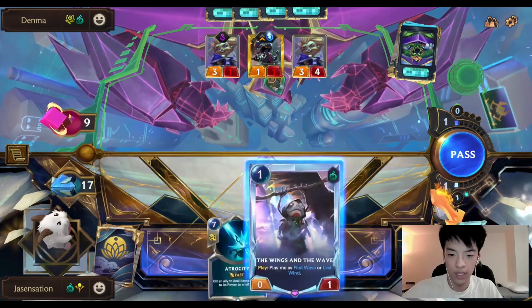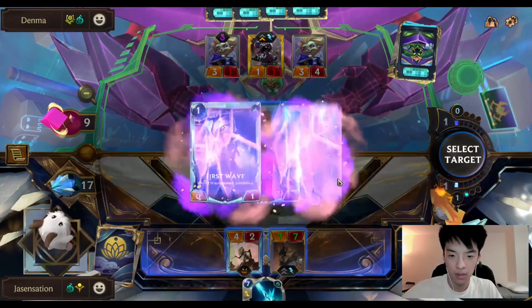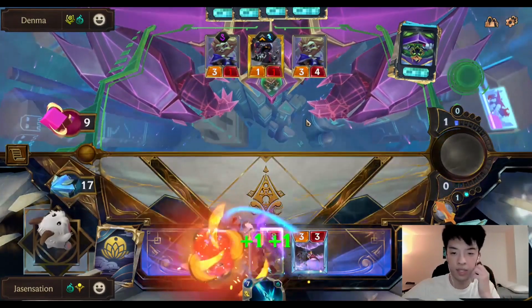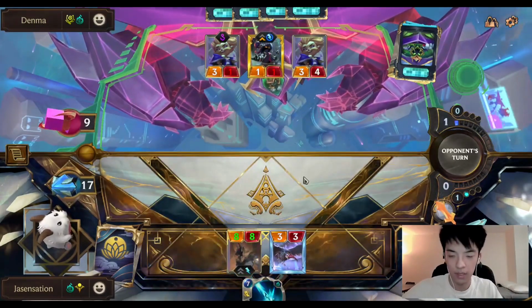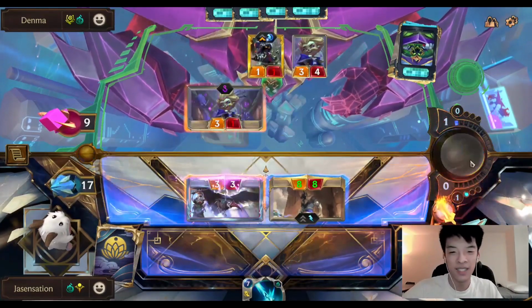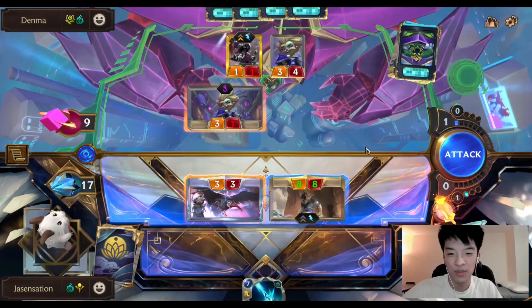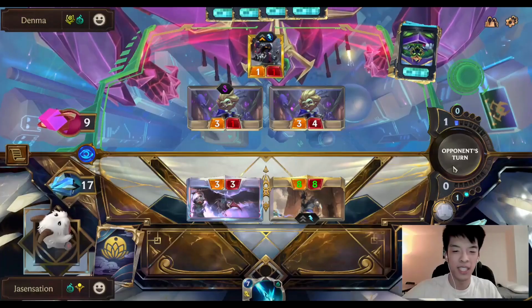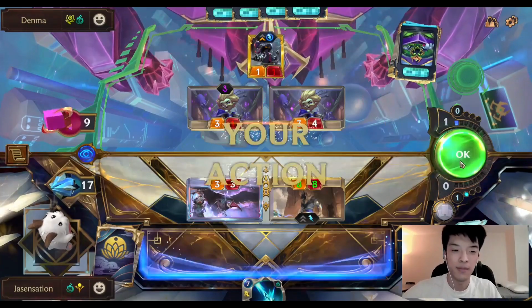I can level Nasus here. And now I can throw an Atrocity. This is actually really good. This suddenly became a pretty decent position. Actually, that's not true. Oh, I'm one off. I'm bad at math. Damn, I really thought I had it there. Oops.